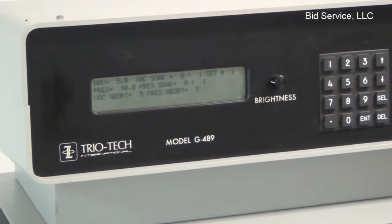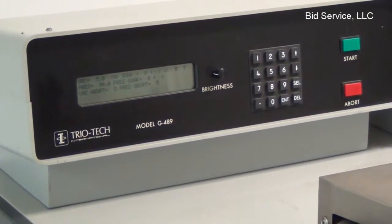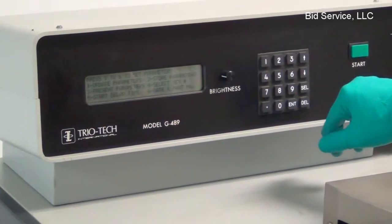And I got the same program in this one here. And just for time's sake, we're just going to allow it to vac soak and pressure soak for a minute. So let's start this one up.